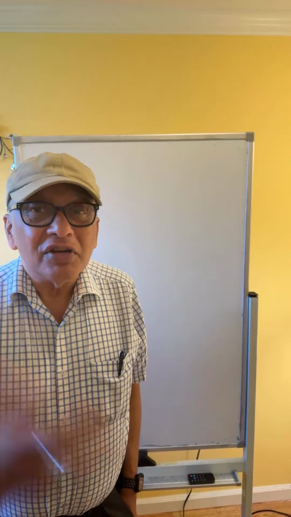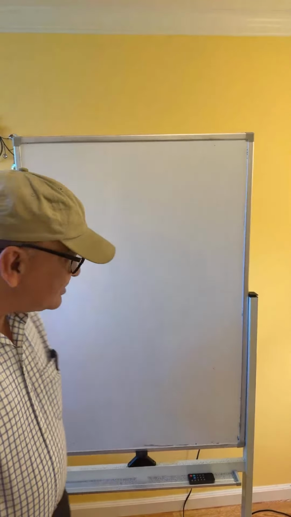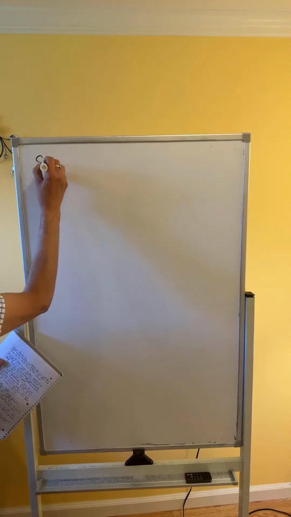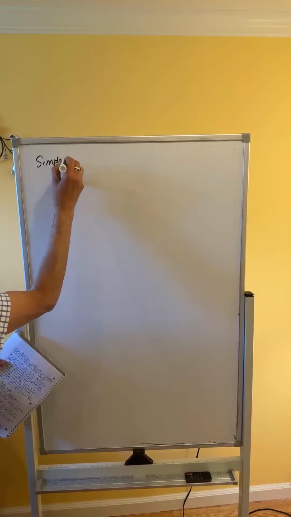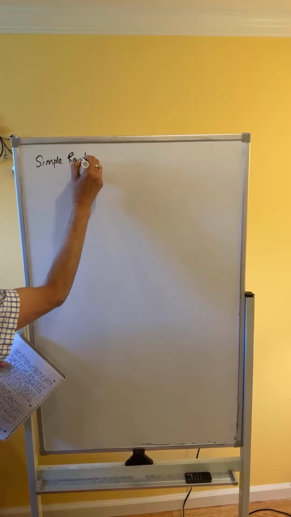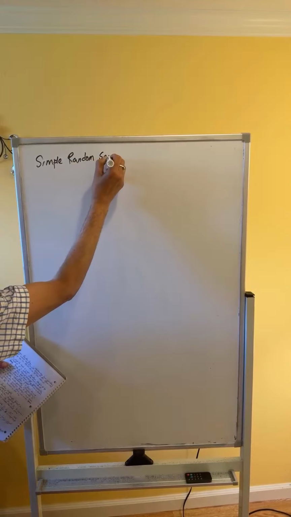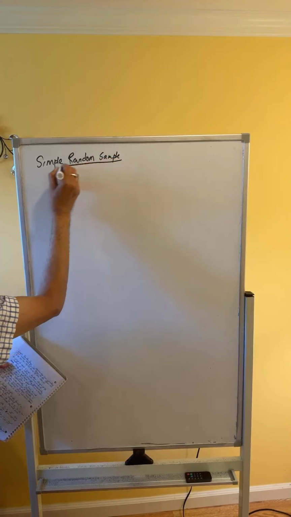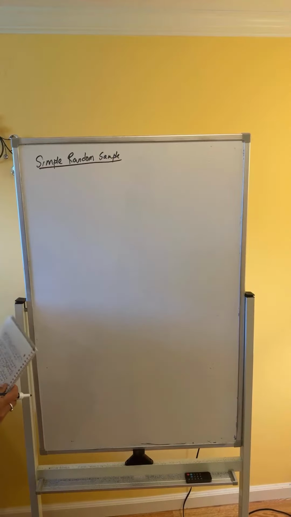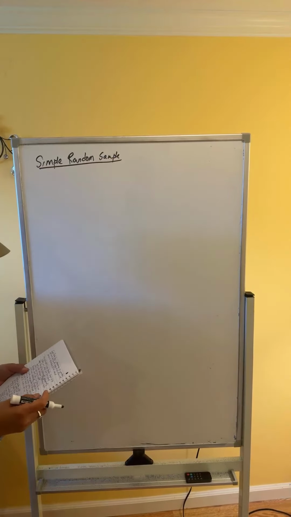Okay, I have all kinds of math problems worked out. I have given lectures on different materials. For example, today I'm talking about different kinds of samples in statistical studies. So what is the best type of sample for a statistical study? Well, it is called a simple random sample. It's called simple because the process by which this sample is selected is simple.